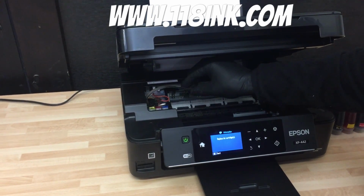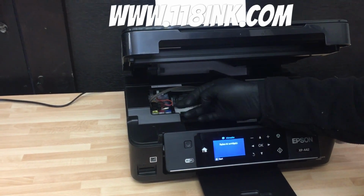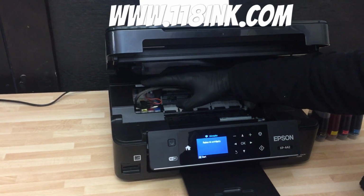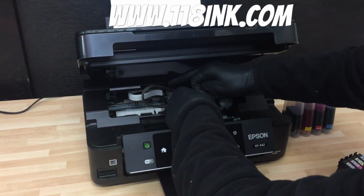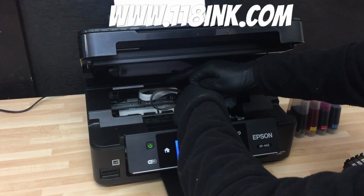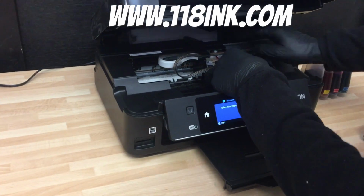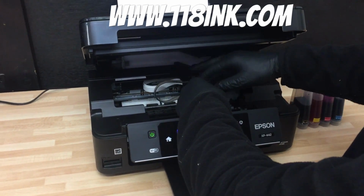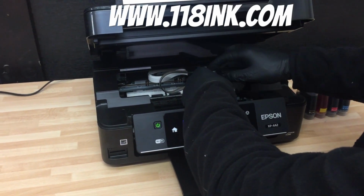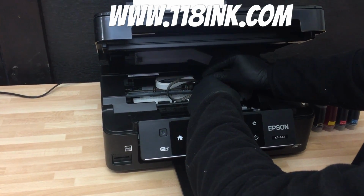You want to give it a little bit of give, because if it's too tight, it won't be able to go the whole way across, and it'll not only damage it, but it won't print right. And then again, same thing when it comes back over here. As you can see, as it's going over, it's dropping down, which is stopping it making too much of a banging. There is a bit of a recess, so it shouldn't be too bad. Sometimes you will hear a small tapping like that when you're printing, which can be quite annoying. But if that is the case, just tighten it up a little bit. Don't go crazy.